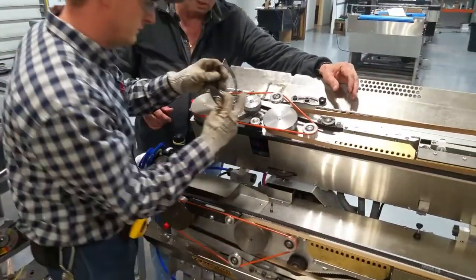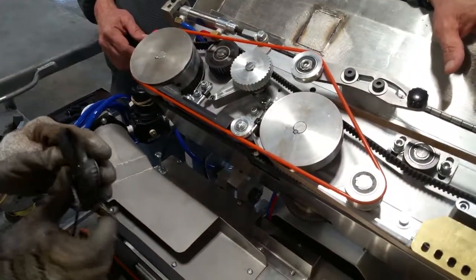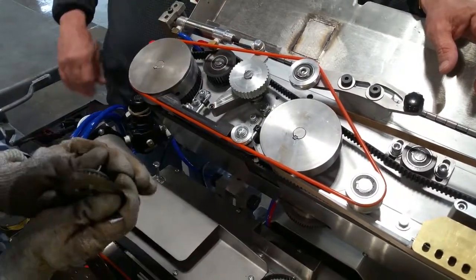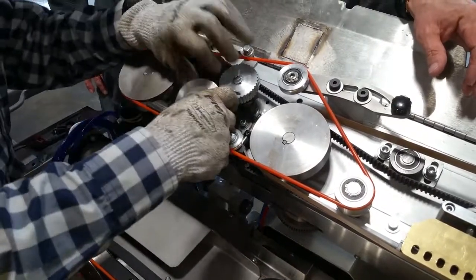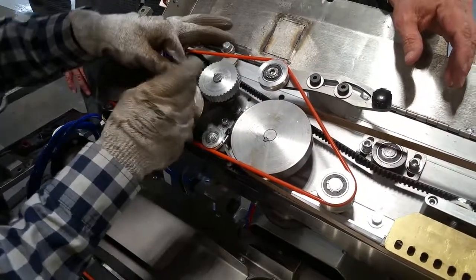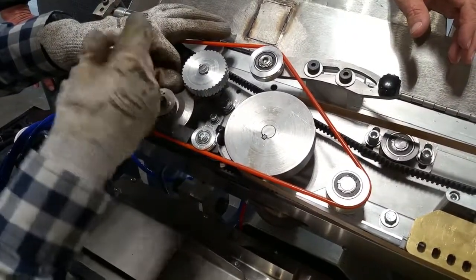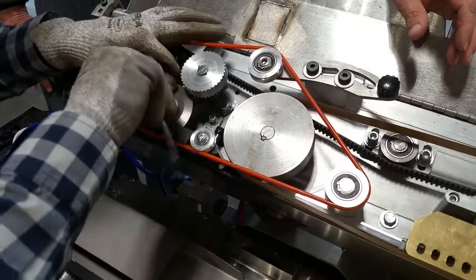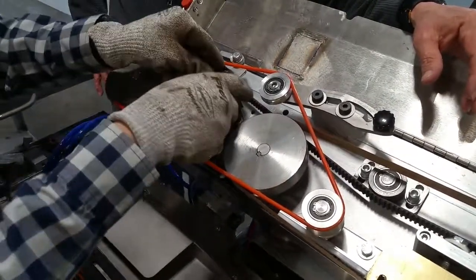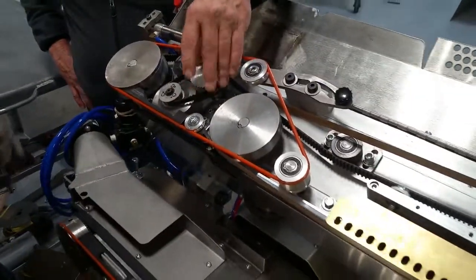Back to the machine. It just goes right on that little boss, doesn't it? Yep. Put it on there the right way around. So the blade actually goes behind the drive pulley there. Do you need to put a belt on it first? No, we can put it on afterwards. All right. Drive pulley is aluminum, so you don't have to worry so much about nicking your blade putting it in there. Back on and you're up and running again. You're ready now. Just close her up.